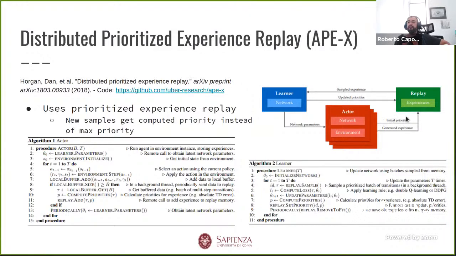That's why you have this step of initial priorities. Okay, so this is more or less how it works. There is nothing exceptional in this ApeX schema, except that they use prioritized experience replay with priorities being computed from each actor when we receive new samples.